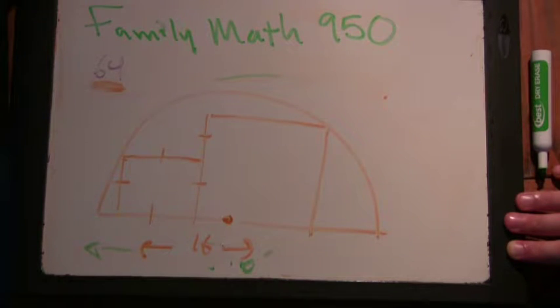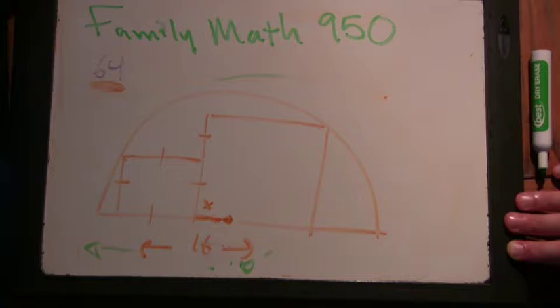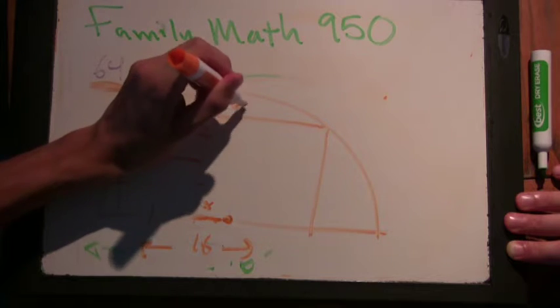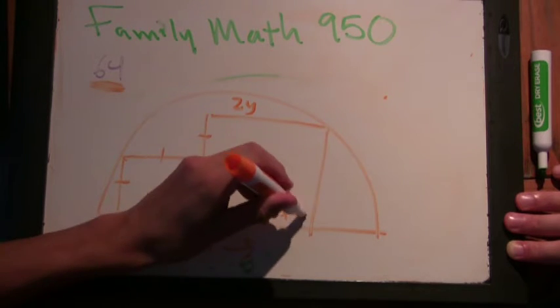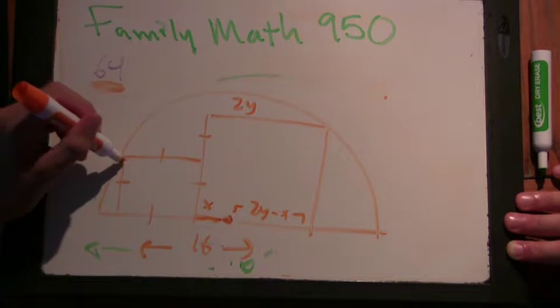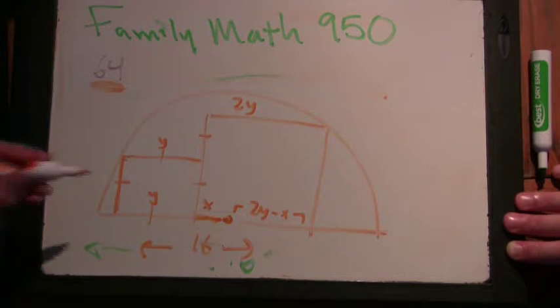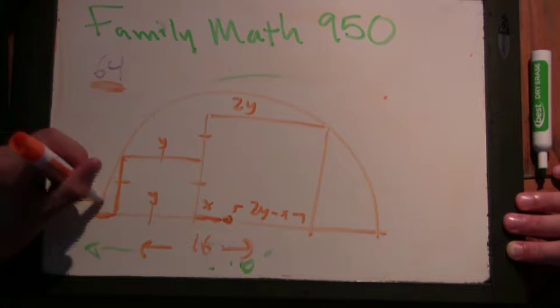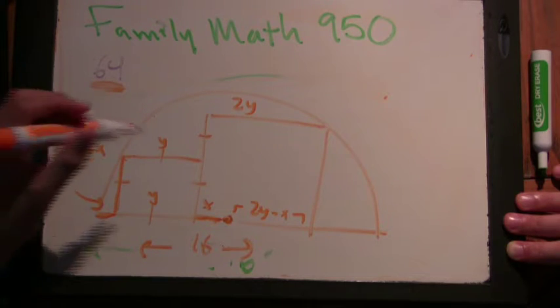So what maybe could you call that? So that's gonna be this distance. Let's call that x. Okay. We don't know the square side length, so I'm gonna call that 2y. Okay. And this is 2y minus x right here. These are y. And then this is here, the 8 minus y minus x.